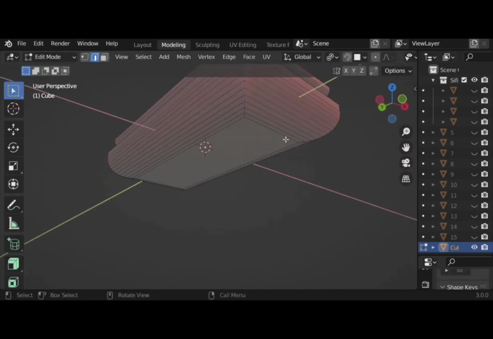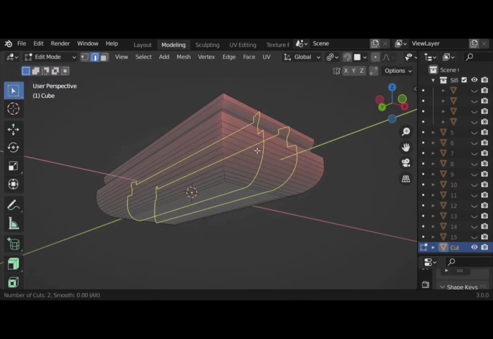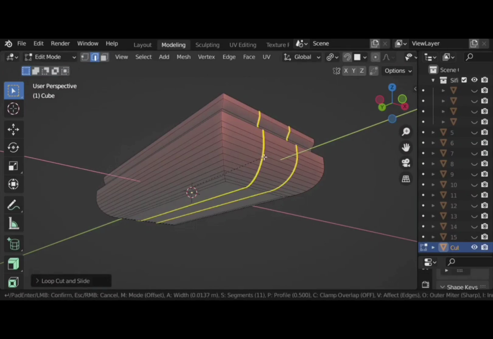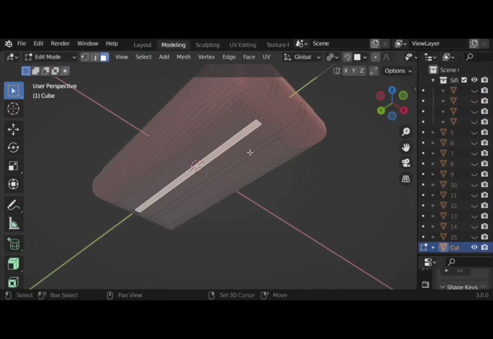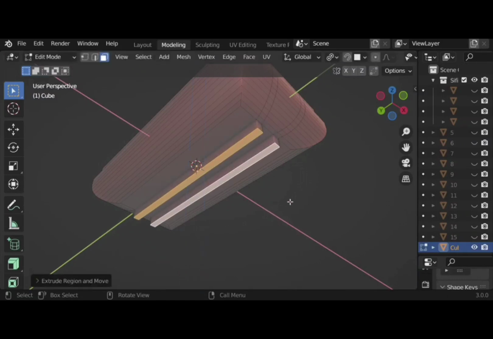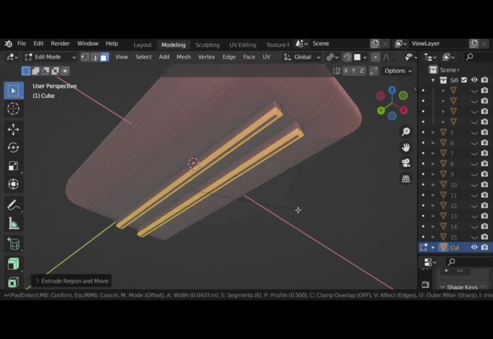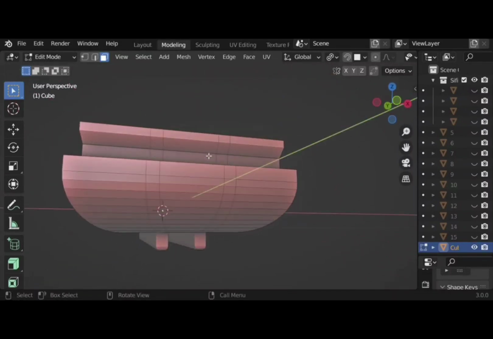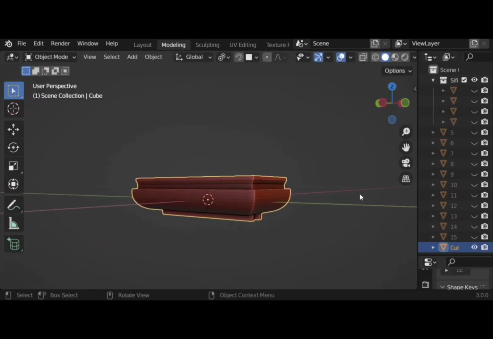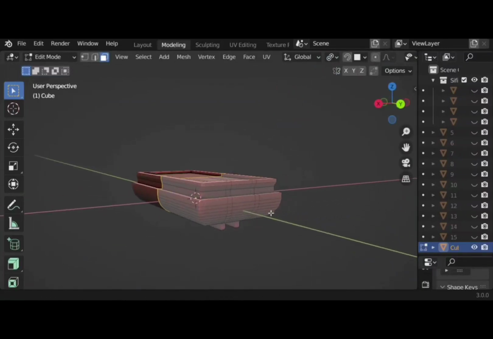We can just build a few things on top of it, but let me just give a loop cut. Just 2 loop cuts are good enough, I guess. That's it. And then I'm going to bevel it with Control B. So now we have this structure, and now let's go to plane and just select this plane and bevel them a little bit. So this will act as a base, okay. And now we'll select these two planes, but before doing this we'll just add a mirror modifier in y-axis. So now we just have to take care of one part.